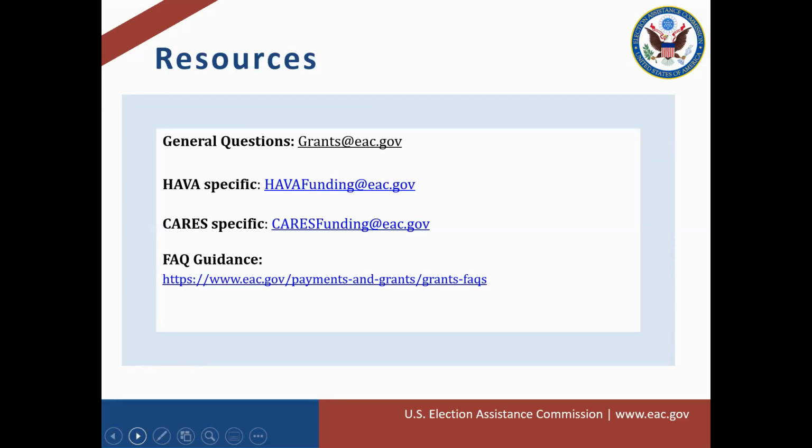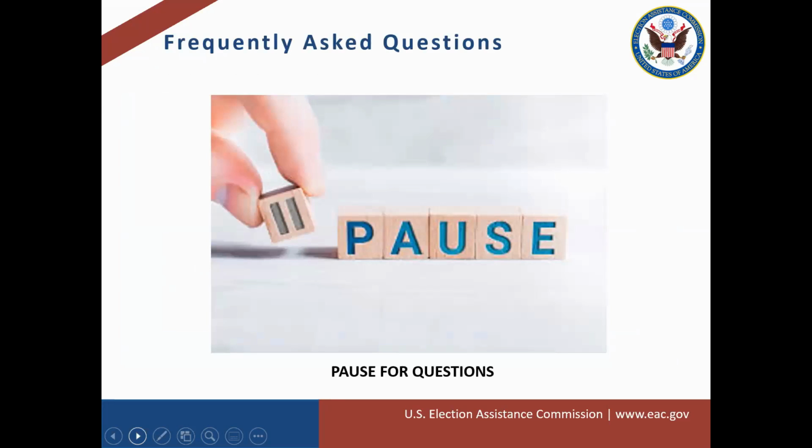Our FAQ guidance, of course, is posted to our website. The link is here in blue, eac.gov/payments-and-grants/grants-faqs. That's where we continue to update questions over a couple of weeks, couple of months that we're seeing recurring and will be helpful. Again, even having this session with you, we're able to see where the struggle is and where more clarification is needed. And so we will be providing more guidance on that. But we're not done. We want to provide this opportunity for any more questions that you've thought of, anything else you think we can give to you and be more clear so that you can be in compliance and be able to apply this grant accordingly.